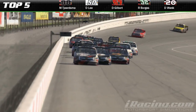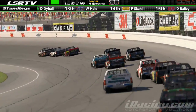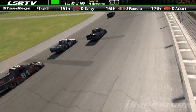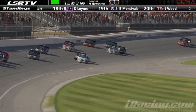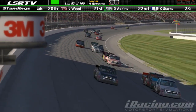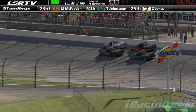And he is now in the clutches of the 20 truck of David Wink. It's a good thing that he barely hit that wall, because the pieces of the wall are easily replaceable, so it's not that big of a deal, so they can fix that wall right up. Although on the outside, David Wink is trying to race his teammate right now, Nathan Sedlec. Nathan Sedlec on the inside is battling nice and hard with the number 20 of David Wink. And Carl, as we watch this battle continue on, this battle is for good points here. Nathan Sedlec needs these points.